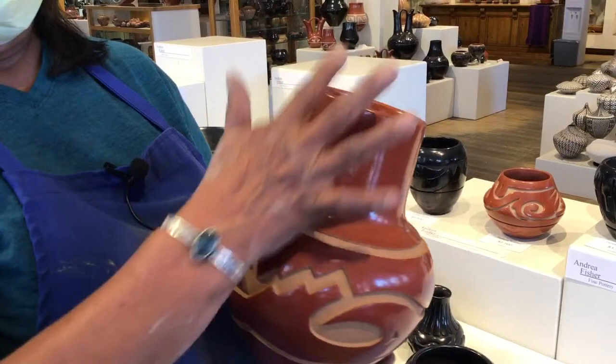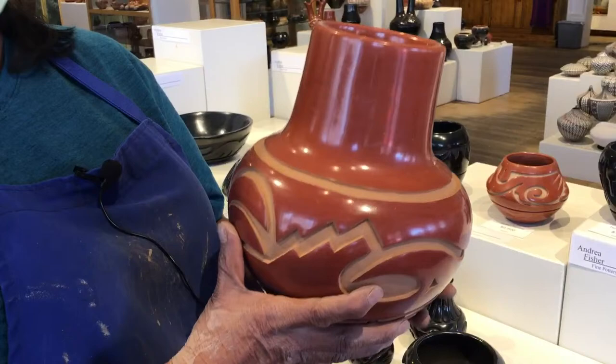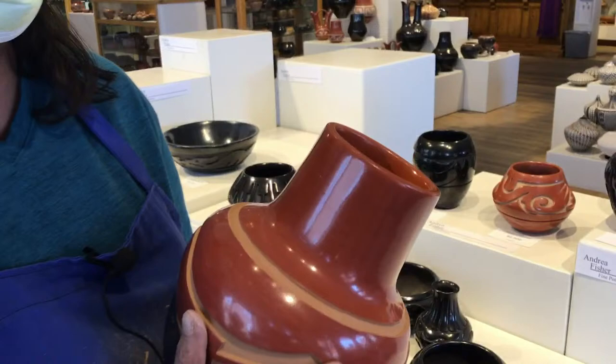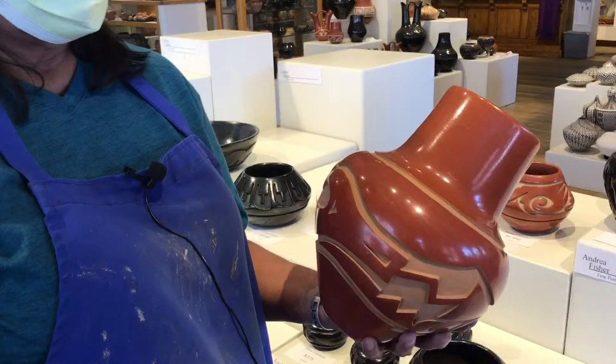Well, and then a couple questions. You always do your serpent in the other direction from most people. Is there a reason for that or just because? No, it just happened to come out like that. I put it that way, and it was a lot easier for me to design that way instead of the right way on the right side. I don't know, maybe I'm backwards or something, but I don't think so. I just think it's really nice that you do something that's a little different than your family.